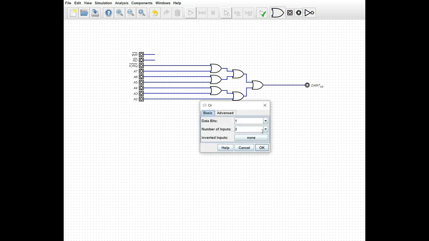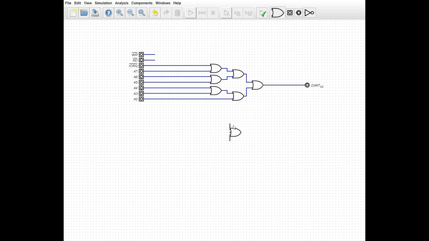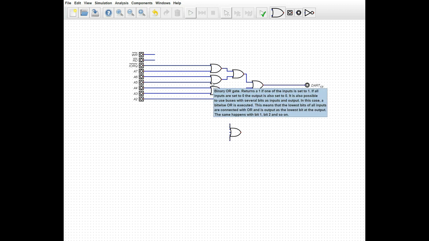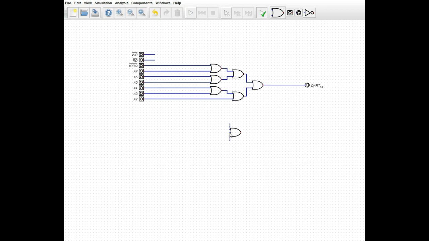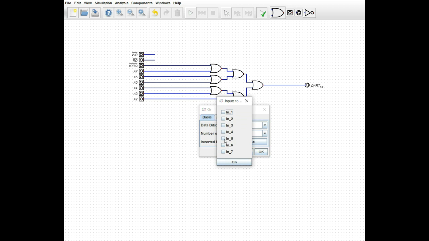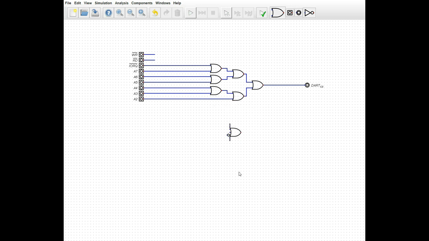If we go here, we can select up to 5 through the drop down menu, but we can manually put 7 in. So now we have 7 inputs, and we know that the 5th input needs to be a NOT, so we can actually set that as a NOT. So now we have a much more simplified circuit.